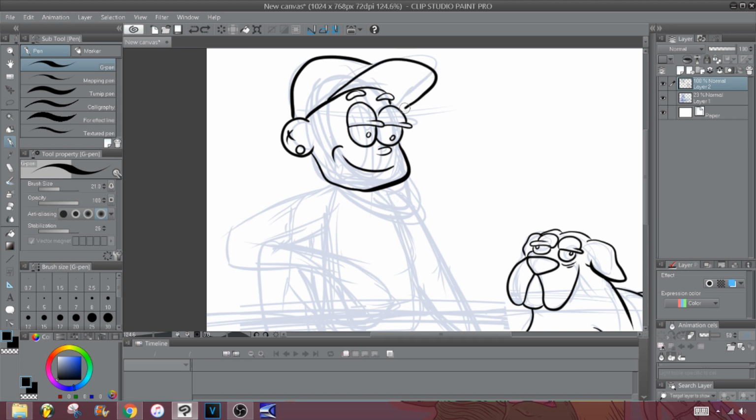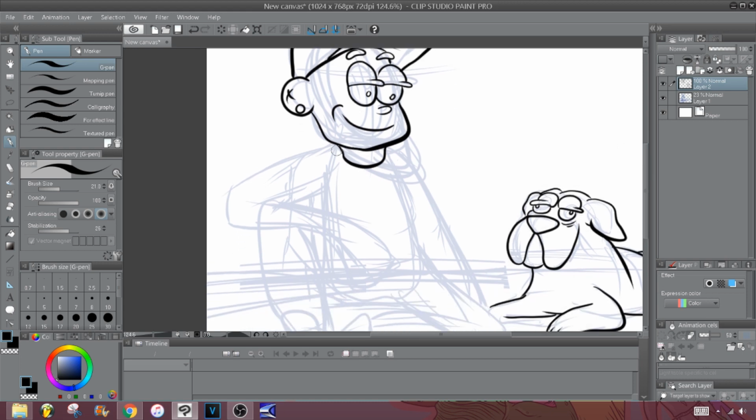This is where your style comes in. This is where you make that reference work for you, where you can learn from it. You don't necessarily want to trace, because tracing doesn't necessarily help that much.